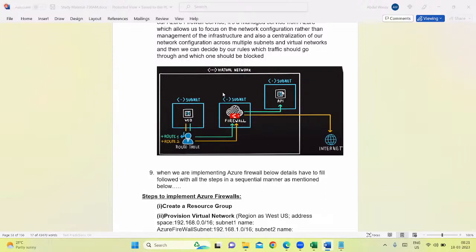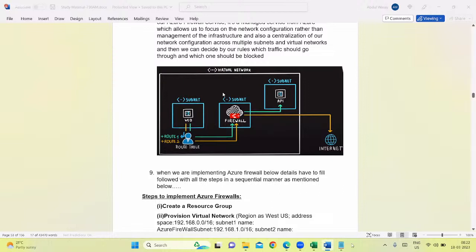Then I'll implement a NAT rule for virtual machine login, and then using an API, I'll log into the web server. Same here, I'll implement again a NAT rule to control the traffic inside my virtual machine, and I'll route the network traffic through route tables. I'll just show it. Maybe if I'm telling it like this, you are not getting it 100%. When we do it practically, you will understand the things very well.